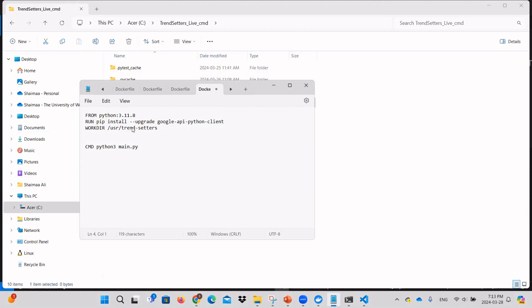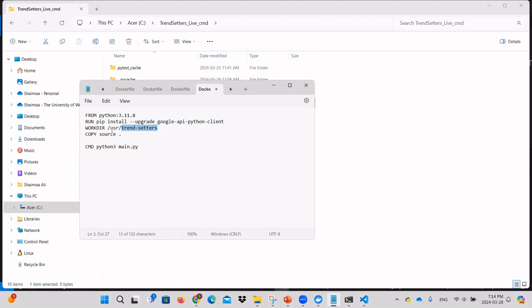Okay. Now I need to copy my files into that. So we need the source and destination. The source is my file system in which it has my code. The destination is inside the container, so another file system. And because I already set the work directory, I can just say the destination is dot, which means the work directory inside the container, which will be that directory that I just set.